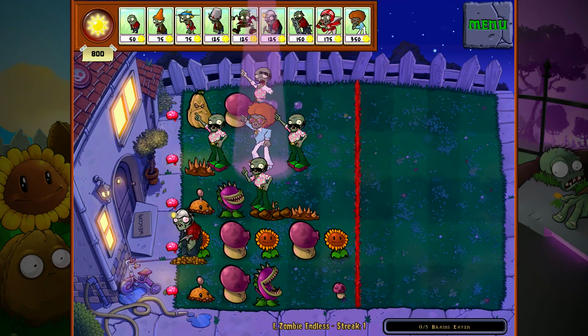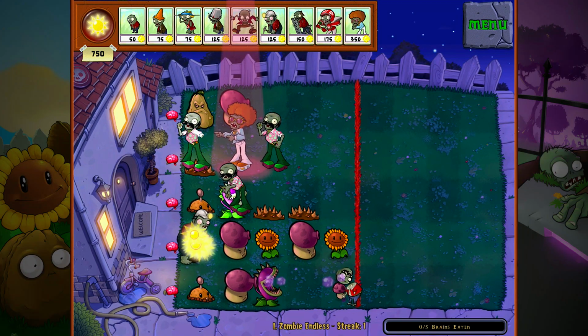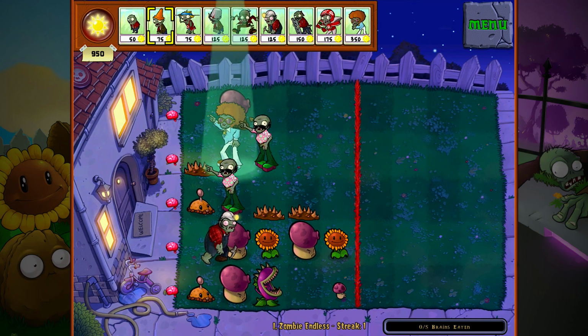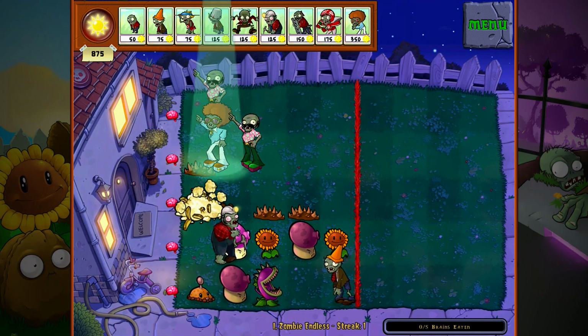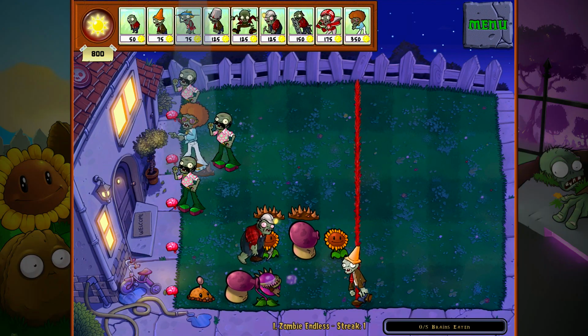Now, this other lane's going to pose a bit of a problem. I'm not sure exactly how to do it. I will go ahead and use an imp who can make his way through this one right here. Maybe. Nope. Wow, he failed. Okay, so my imp did not make it through. This guy will, though, and I will have the chomper eat him. While that thing's firing, I will go ahead and use another one. Hopefully this guy can make it all the way through.